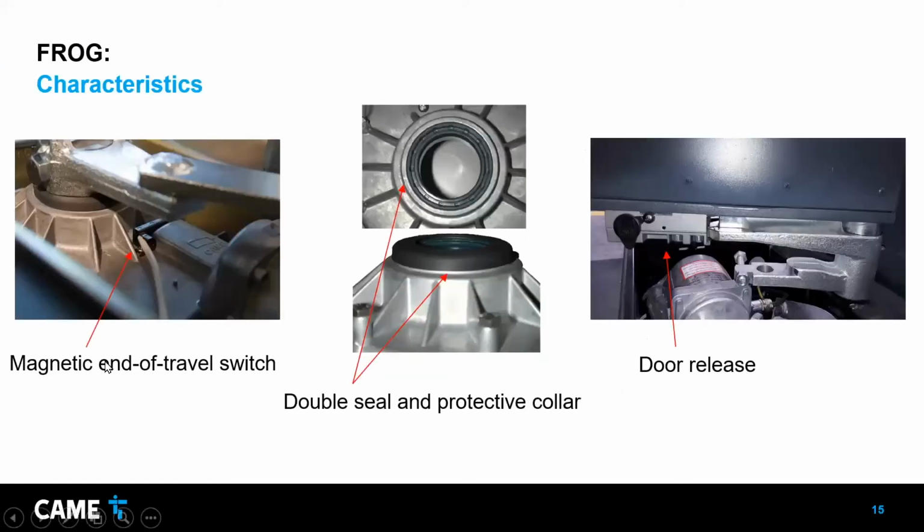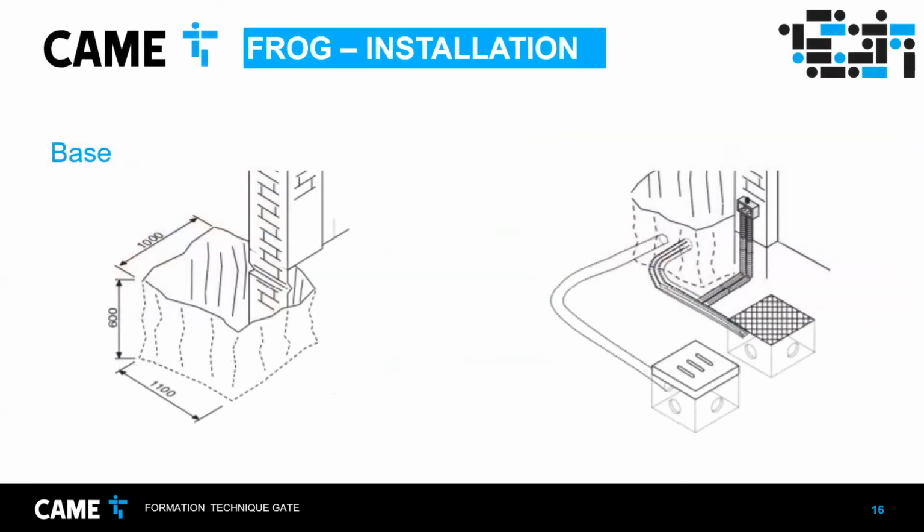So this is the magnetic end switches that I was talking about. They're adjustable. So there's a magnet in the main arm, and when the magnet goes close to the switch, it basically tells the control board to stop. It reached the limit. And the wall seal and protected collar, that makes it watertight, and also dirt resistant. Door release, there's a door release in here. This is the main door. Basically, it's a key that you can turn it and release the door, and you can move it manually, even without power. So now we go through the installation.